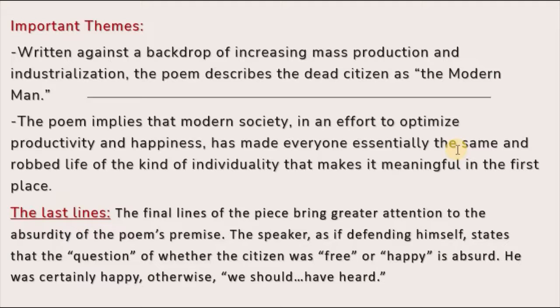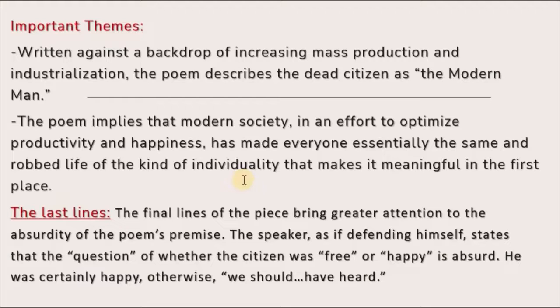Okay, looking the same. And according to the modern standard, this is what makes happiness in society. And this effort, in order to make everything the same, look the same, actually robbed life of the kind of individuality that makes it meaningful in the first place. Actually, what we are doing is taking the necessary element which makes life happy or makes life unique for each one. Individuality, the individual character, the features that give this life or this society or this culture its own special qualities. This is what makes life meaningful. But we are taking this out and replacing it with standards that we believe could make society happy. And we are creating a kind of dystopia instead of making a utopia.